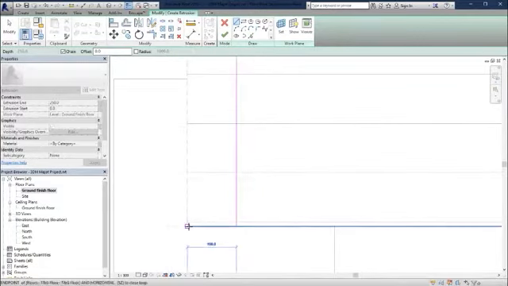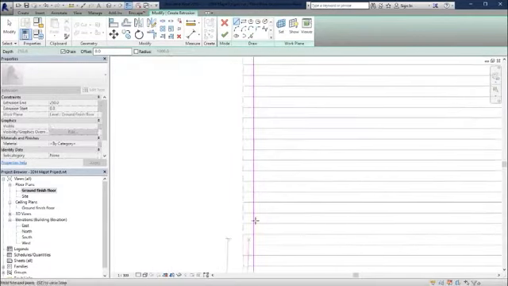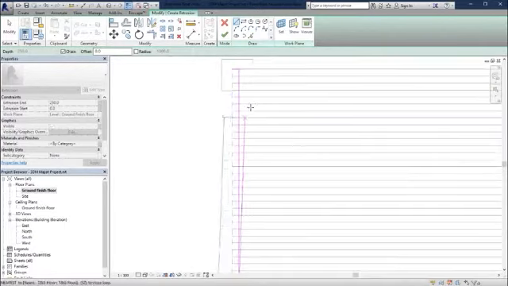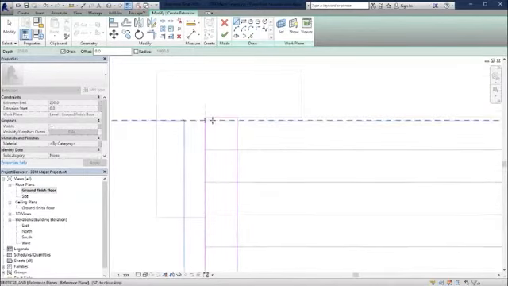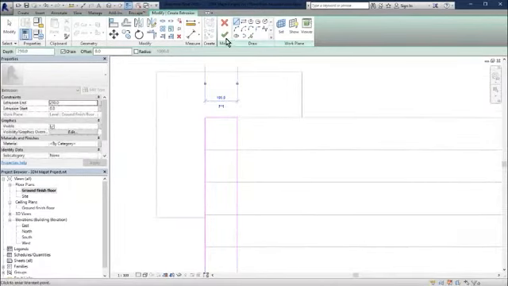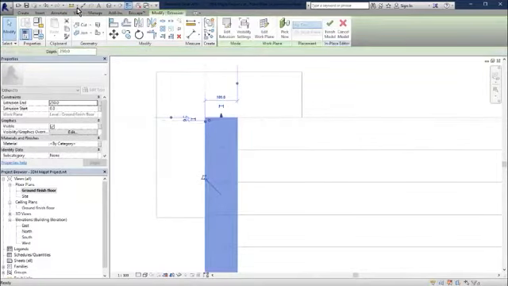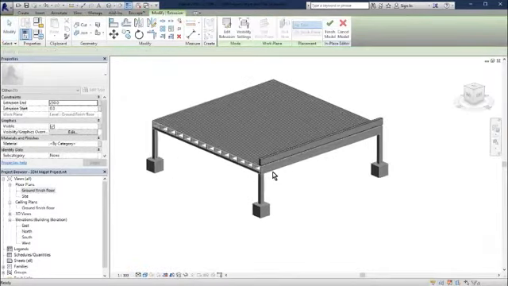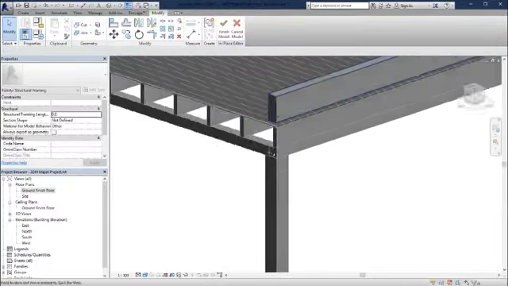We're actually going to there, going across again and up. So I'm panning now, and we're going to choose OK. Let's look at that in 3D, right?